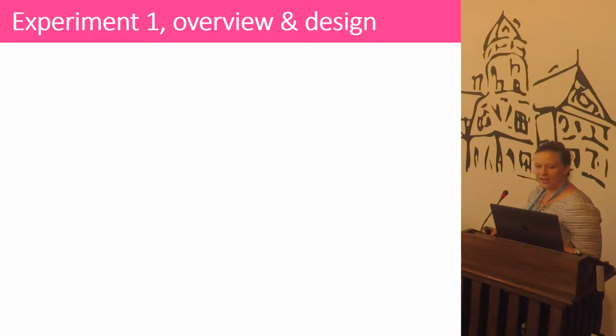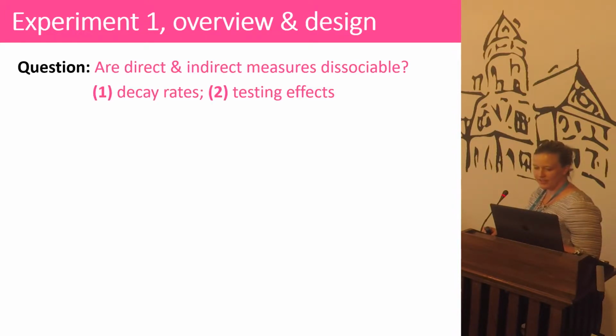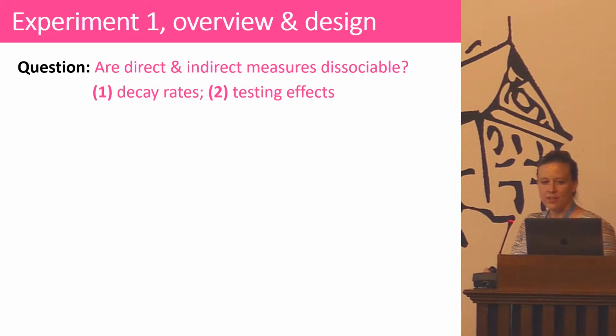Okay, so in experiment 1, the question I'm going to tackle is, are direct and indirect measures of statistical learning, which are thought to map onto implicit and explicit traces, and Kevin did a nice job of outlining that already yesterday, what an indirect measure is, what a direct measure is, how this mapping probably works out within the context of what we think about cognition, I'm asking whether those are dissociable.